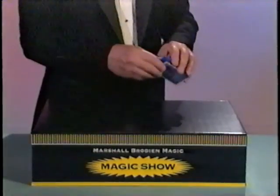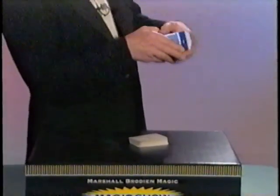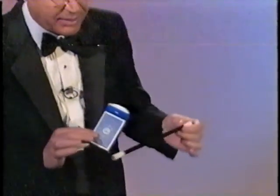Take a deck of playing cards and remove all the cards. Then reach down into your box and take out your magic wand. Now, isn't that amazing?